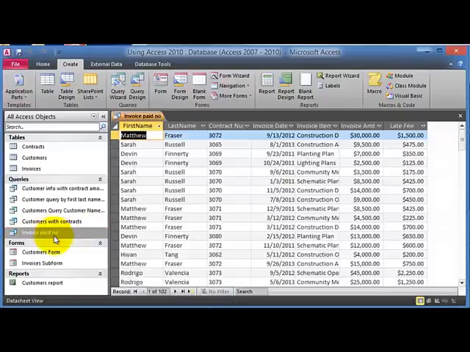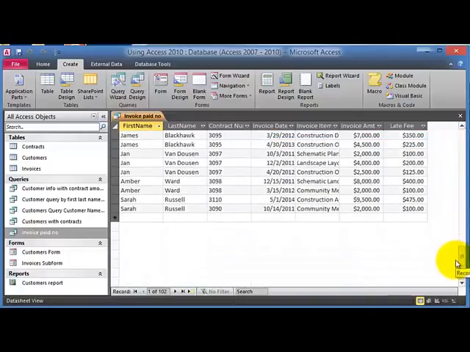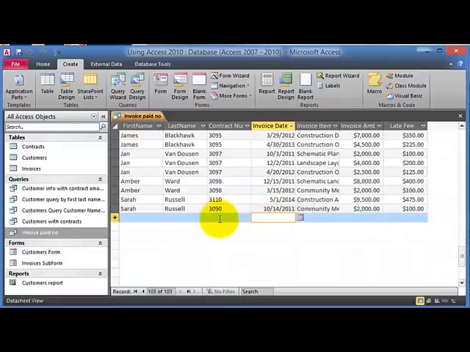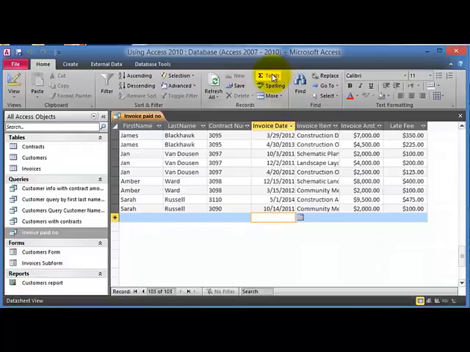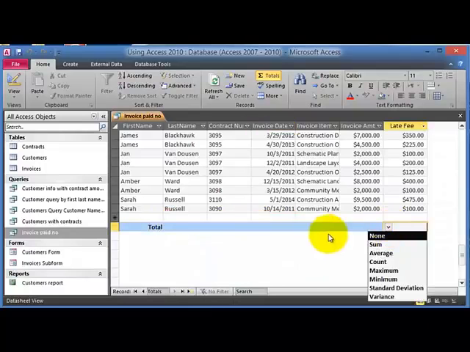So let's go ahead and run this query again. Notice we have these late fees here. And now let's say that we wanted to see the totals in this query. So in the very bottom here, we want the total. So what you do is you click on it and then go to the Home tab. And then there's this option here for totals. So we click on it and then it's going to give us one more row in the very end for us to specify what totals we want.